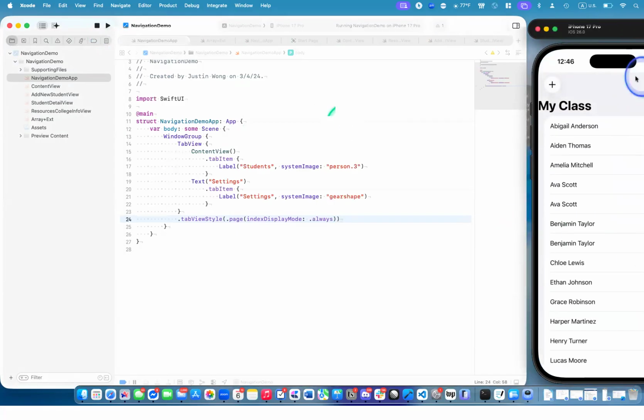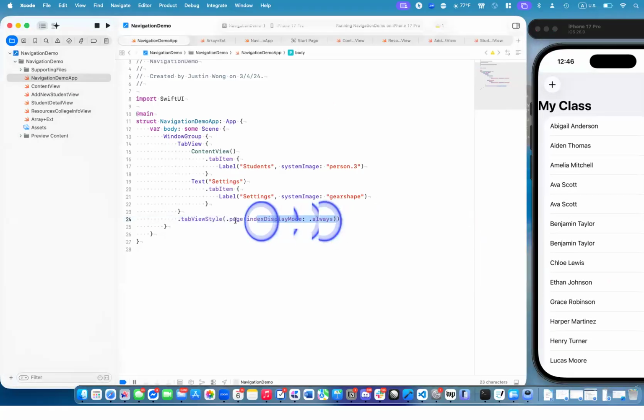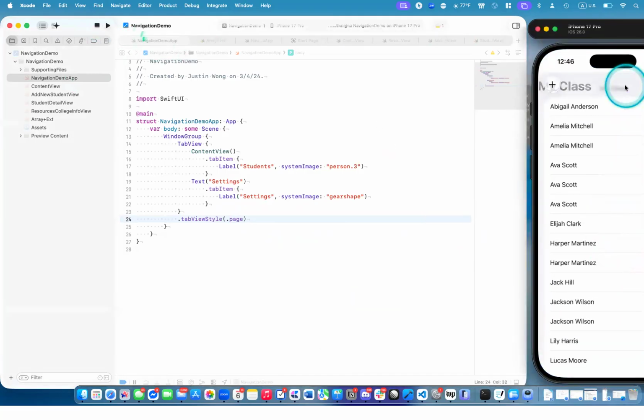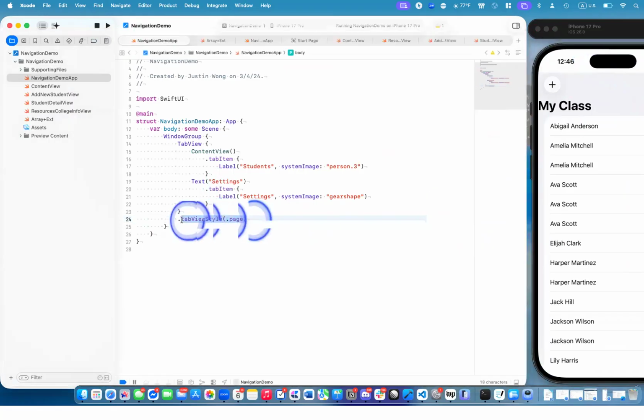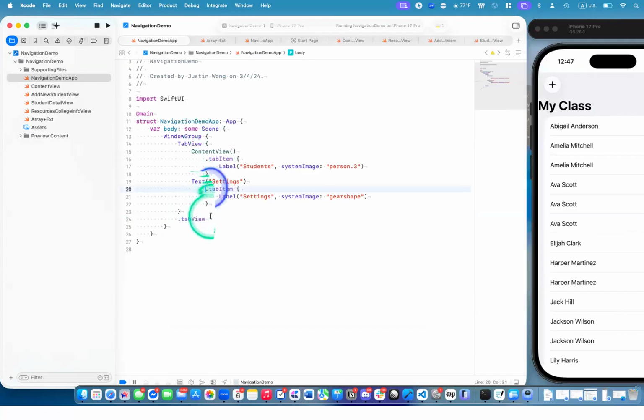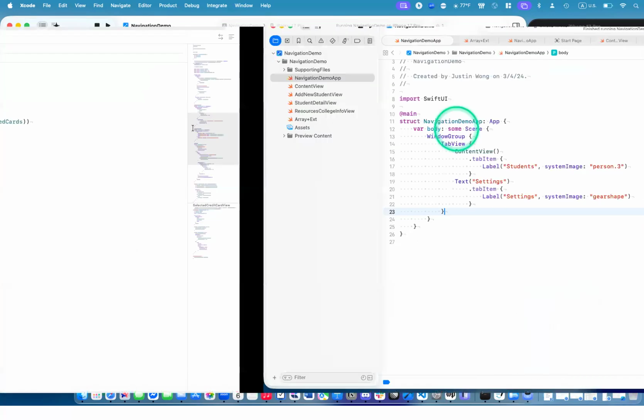Oh shoot, I don't know where to go. Okay, maybe it doesn't work on the root one, but let me see. I'm missing something. Okay, that's weird. I'm not sure what happened there, but that's how you would usually do it. I don't know if it's because of iOS 26, or maybe this is the root view and you can't do that on the root view. Maybe you have to do it on a view within the content view or something. But that's how we usually do it. I don't know if it's iOS 26 doing something weird, but anyways, all right.